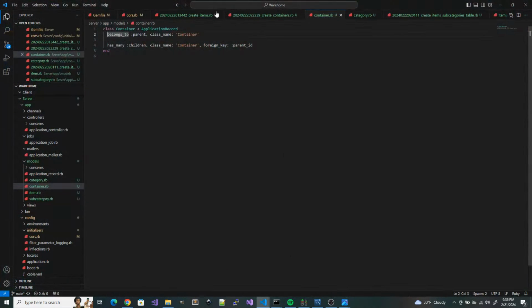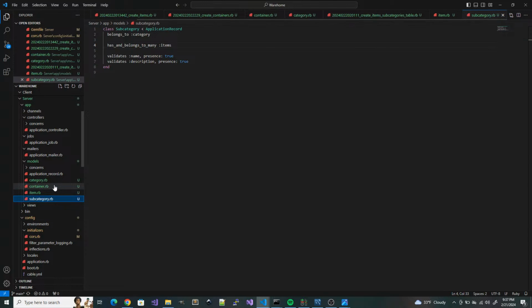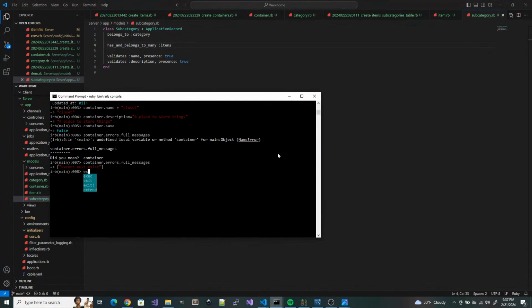So now we have to reload. Dependent destroy has many secondaries belongs to. Okay. I like how has and belongs to many doesn't put you through that, but I guess there's a reason. You'd have to be able to create one or the other to then create the other of the two, but now I have to reload. Anytime you want to launch the console. There we go. Okay.